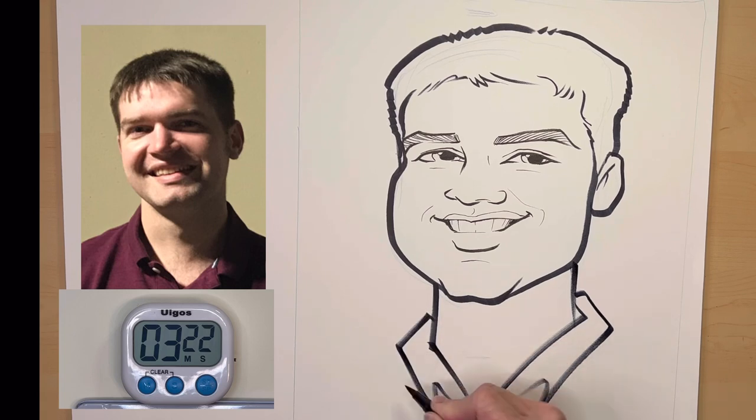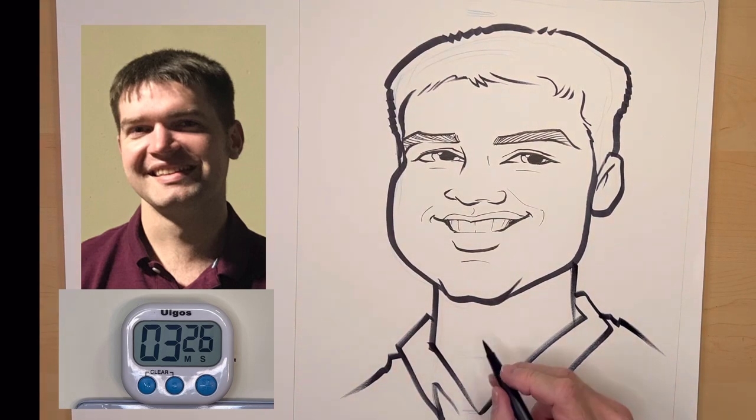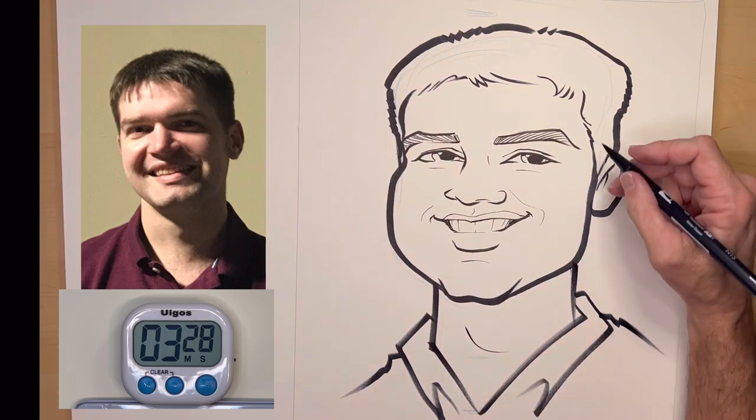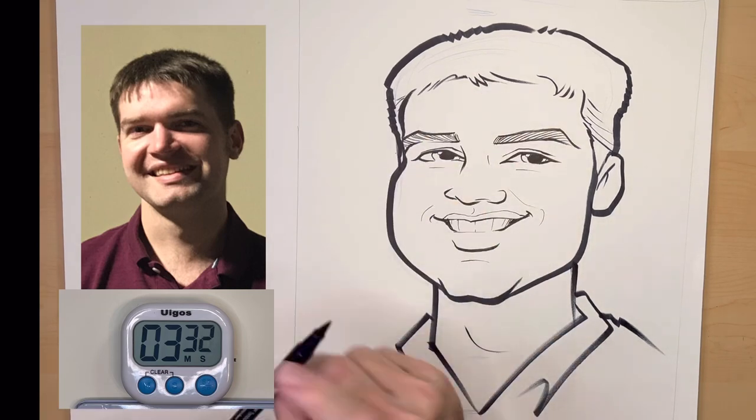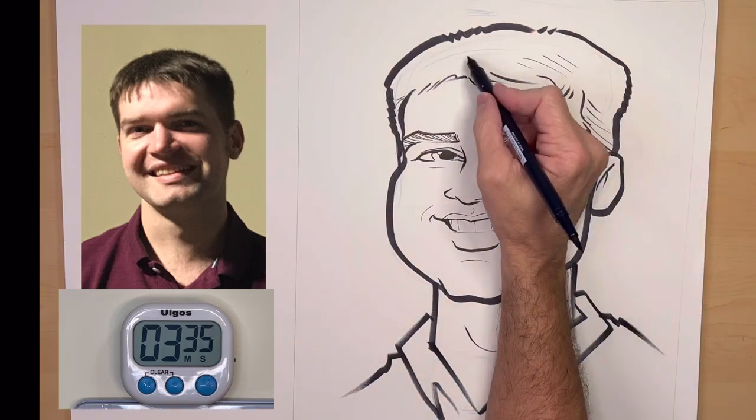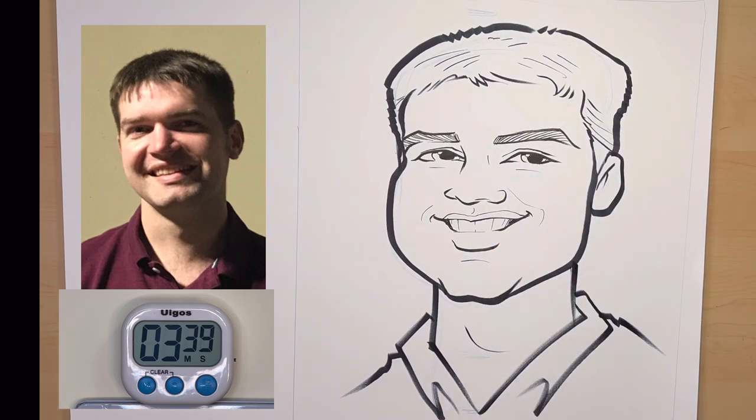What's our clock say? Three minutes, 22 seconds. We are just about done. Now I'm drawing a few lines just to suggest the direction of the hair. Just a few little fun lines and we are done with this one. What time we got? Three minutes and 43 seconds.